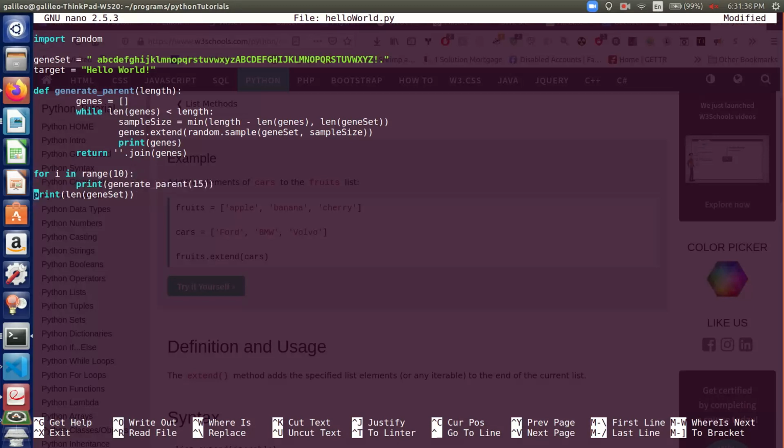Okay, I don't need this other line here. You know what, I'll just remove it. Alright, well, I'll just leave it 15. So let's say I want to generate 10 parents, and we'll be printing them out. I don't want to print out the genes here. This was just to show you guys what's going on inside that function.